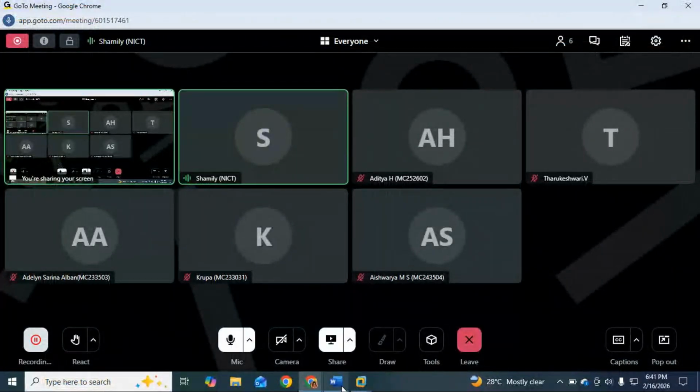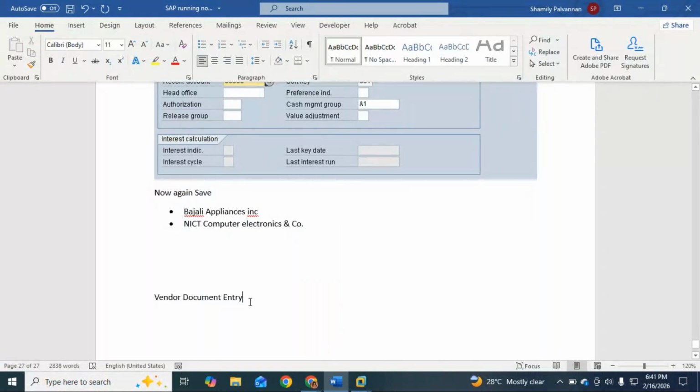Now we will go with entries, that is, document entry. Vendor document entry, where vendor means your supplier. From there you are making a purchase, so you are making your purchase entry.